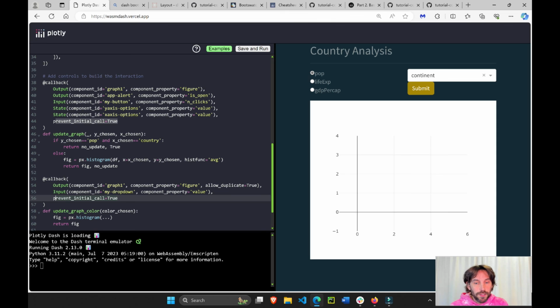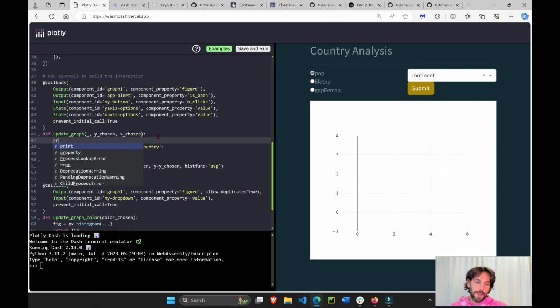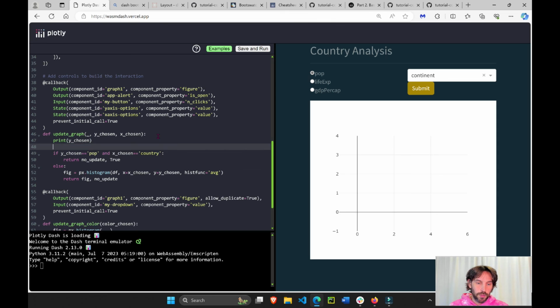Also, always try to print the inputs and arguments inside your callback function. This is really going to help you understand what you're working with. Print y chosen, and also print the data type of y chosen. This is really going to help you understand what data you're working with, what the input looks like. Is it a list?